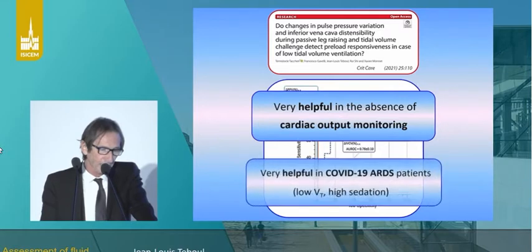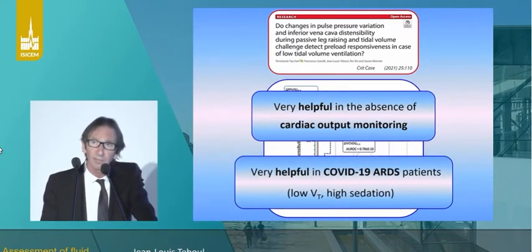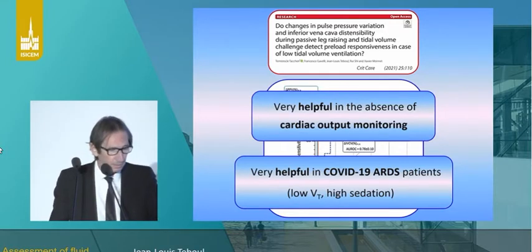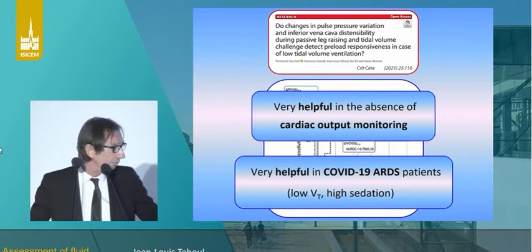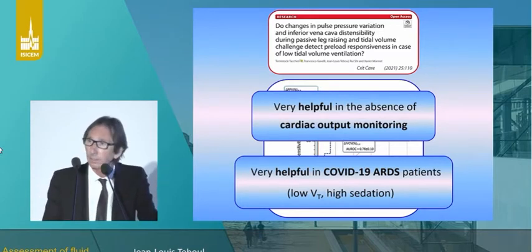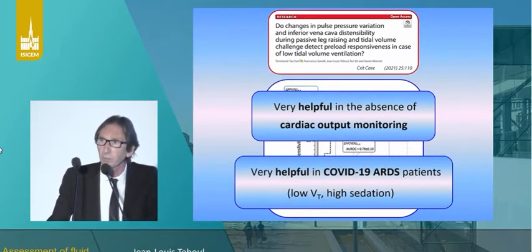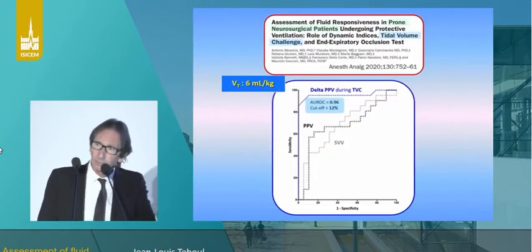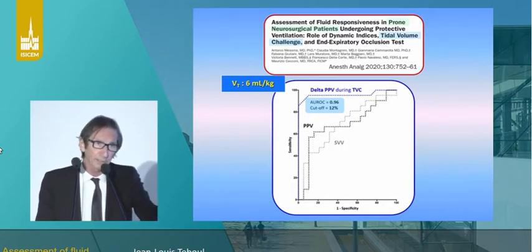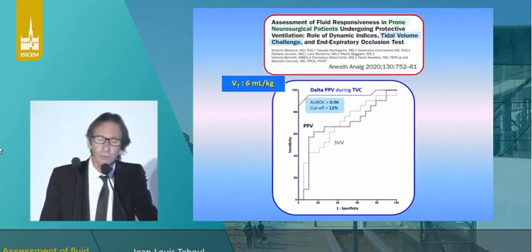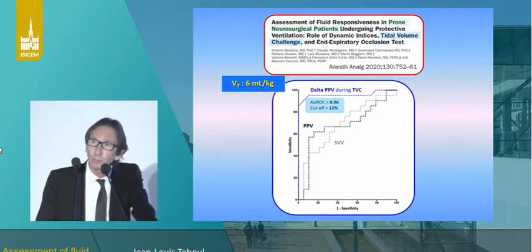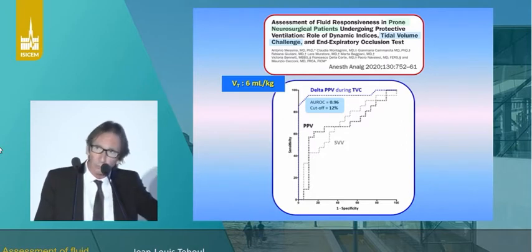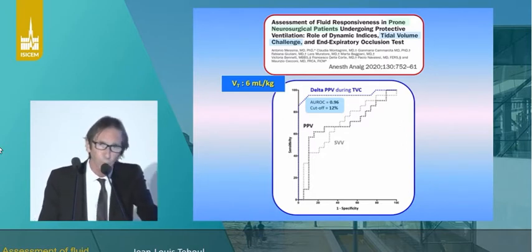And this is very helpful in my experience in COVID-19 ARDS patients, because these patients are ventilated with low tidal volume, and they receive a high sedation, and therefore it's possible to interpret PPV very well and to perform this tidal volume change. Also, in the conditions of neurosurgery during prone position, the group of Maurizio Cicconi confirmed these results, showing that the delta PPV during the tidal volume challenge very well predicted fluid responsiveness, while PPV alone did not.